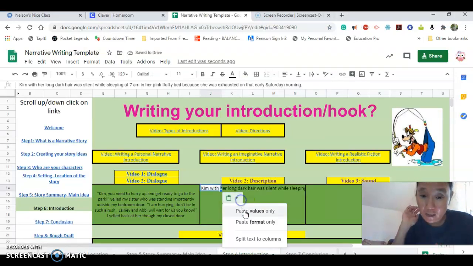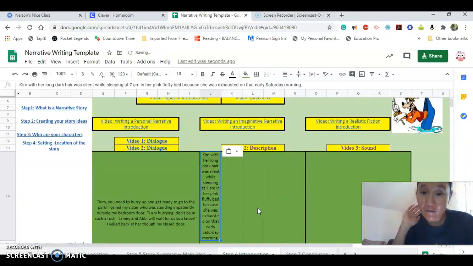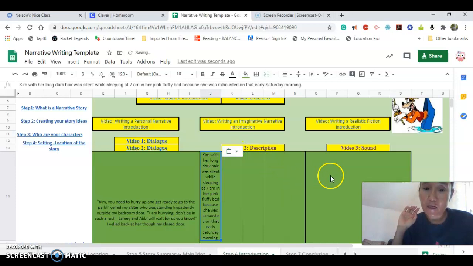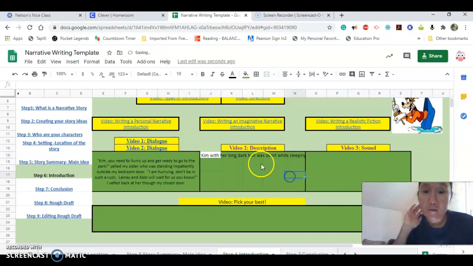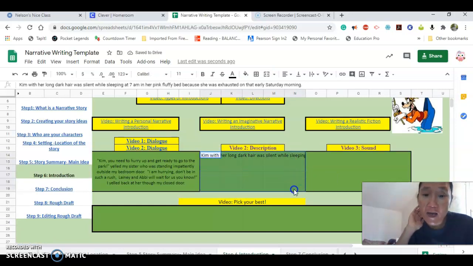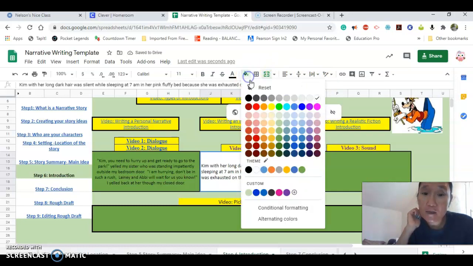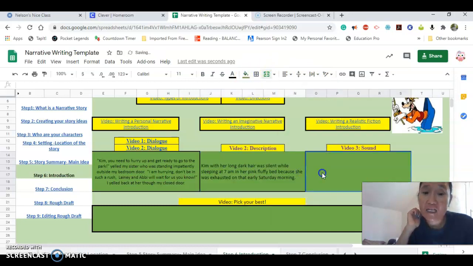We will be doing a little more detail. I'll need to fix that there. We will be doing a little more talking about what exactly you will need to do with the descriptions, because that will be an incredibly important detail for your description there.